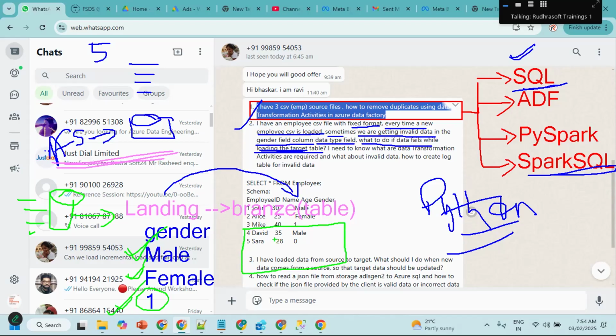In the bronze table, everything is going to be string data type. Everything will be allowed. When the data is moving from bronze to silver layer, here we do the data quality check. We have implemented a data quality check framework, which validates conditions and checks the quality of the data.